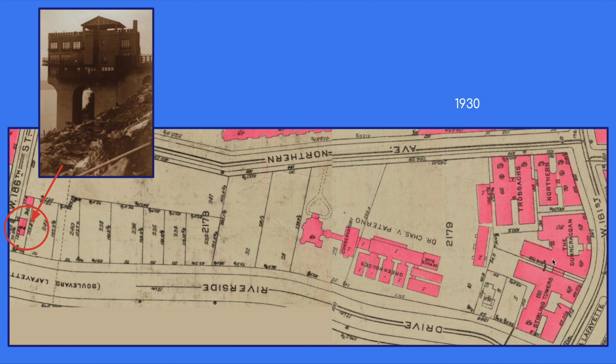Now it's time to bust another stubborn myth. At the far north end of Dr. Paterno's estate, but not part of the estate, is a unique home called the Pumpkin House. It was not built by Dr. Paterno, and he never owned it. It is not a remnant of the Paterno estate, as is often misreported. It was built in 1923 for Cleveland Walcott, not Walcott like Minnie Paterno's Connecticut family, and it still stands today.